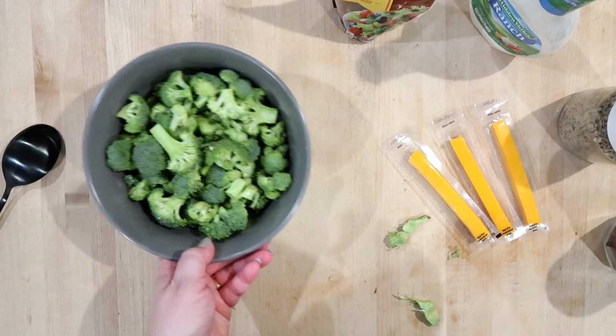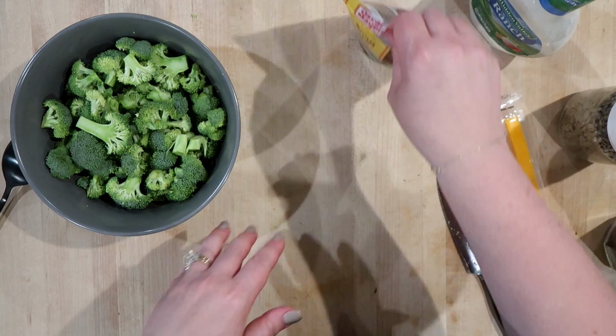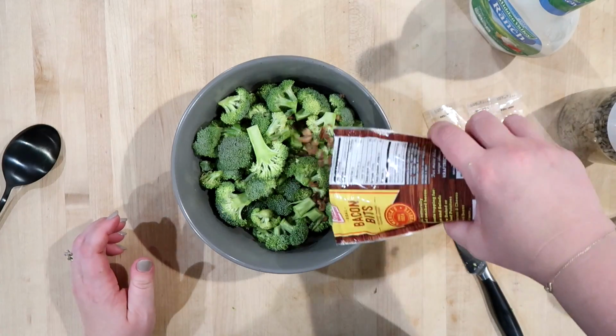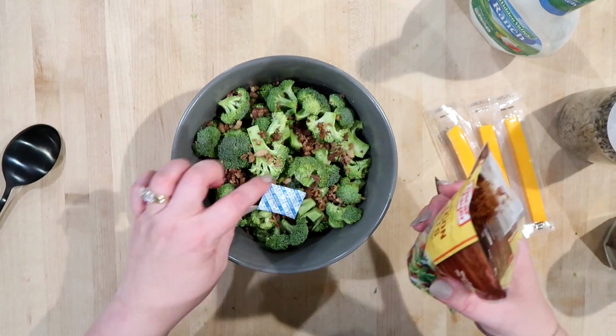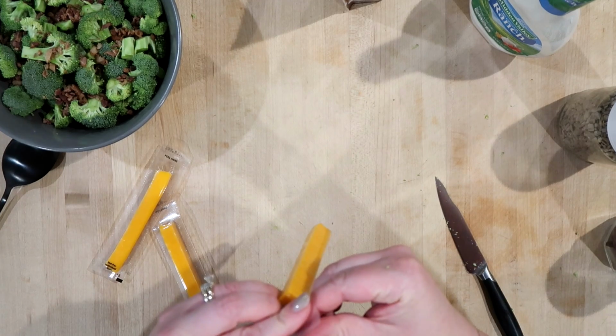All right, so I've got my broccoli chopped up. I also really love making this for meal prep, because it's super easy and it's really good, and it lasts kind of all week in the fridge. Okay, I'm gonna sprinkle some bacon bits in there. Just measure with your heart for this recipe.